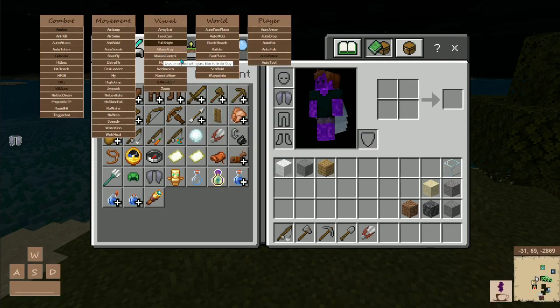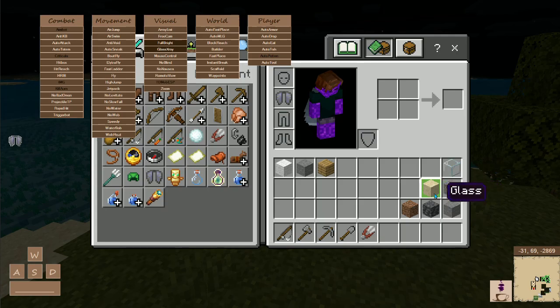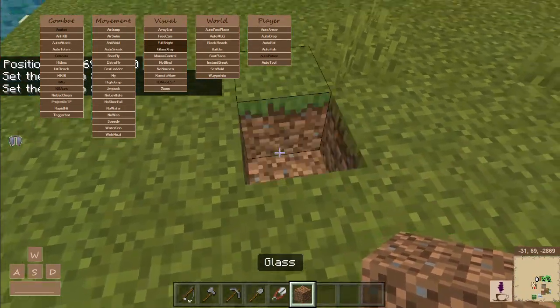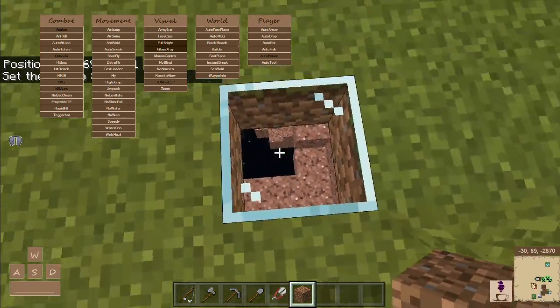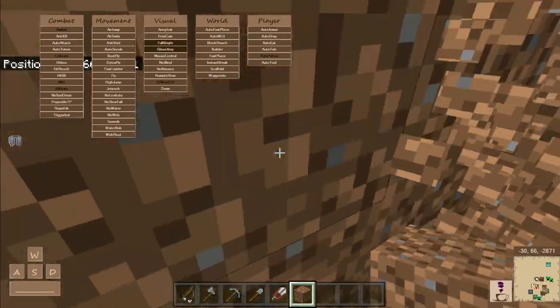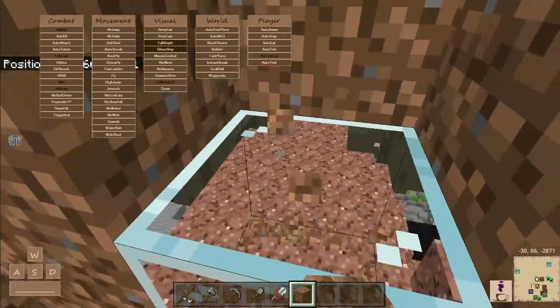So when you enable it, if you have a glass block and your filter items, then as you can see, they all turn to glass. It says glass over them. Boop, boop, boop. They all say glass now. So you would use one of those items to be able to see through things. Boom. So let's go in here a bit. Just kind of clear a little area.